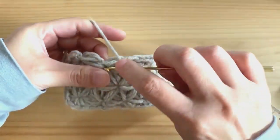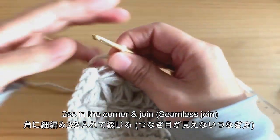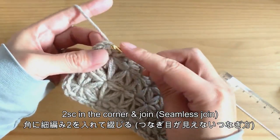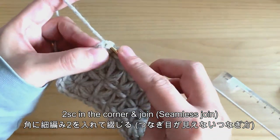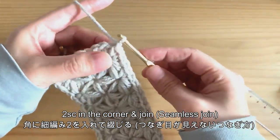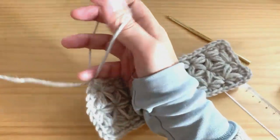Chain 1, chain 1, and sew back to the original corner. So please make 2 single crochet. I prefer seamless join, so after incomplete single crochet, join into the first stitch and pull through slip stitch and chain 1. Okay, so let's make a note.